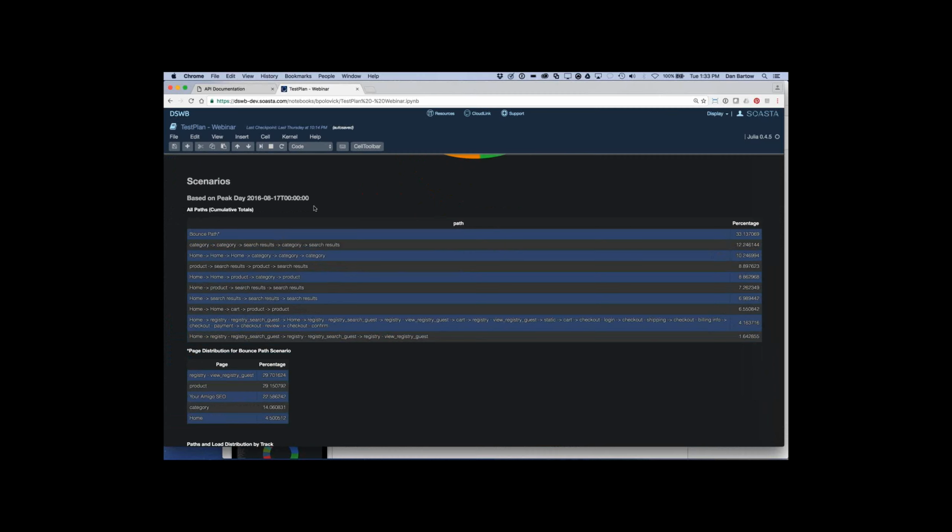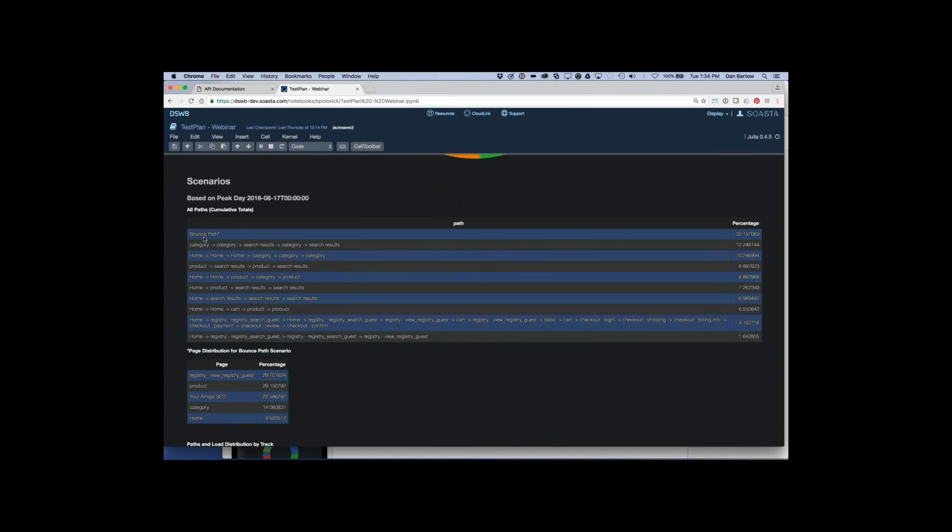At the end of this, if you do everything that the notebook told you that you needed to do and you run it, it should generate, at 99% or so accuracy, exactly what we identified already with the page hit distribution. We're telling you what to do. You may have seen other monitoring tools try to suggest, like, hey, here are the pages that you need to test, but you've never seen them strung together in the order that you need to test them in at the right percentage. And soon, in a minute, I'm going to show you some of the other components that you need. We're just telling you what you need to test. We're taking the guesswork out of it and just telling you based on the data.